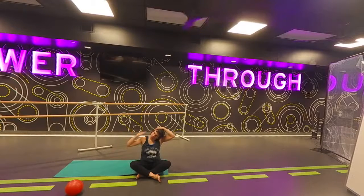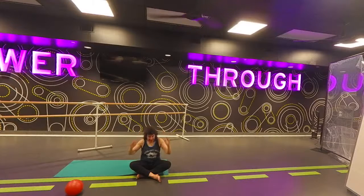Draw your right ear to your right shoulder. Draw your left arm down or your left shoulder down, one shoulder down. Bring your head back to center. Draw your shoulder the other way. Chin to your chest. Lift your gaze up and look over one shoulder, center, and the other way.